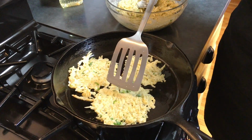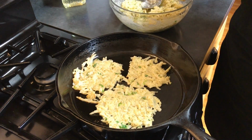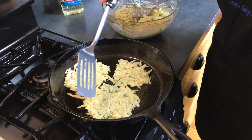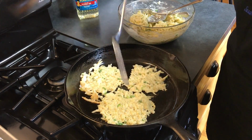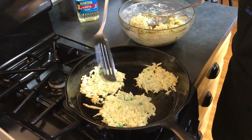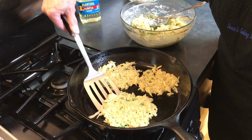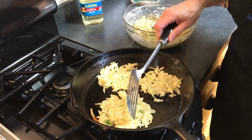Because these potatoes are only partially cooked, they'll take about 10 minutes in the frying pan to cook all the way through. Because frying pans have uneven heat in the bottom depending on the flame and so forth, I try to keep turning them around so that the bottoms will cook evenly. Again, on a commercial griddle top, this is not as much a problem, although you can always have hot spots on any cooking surface.